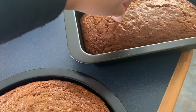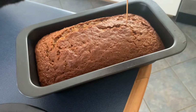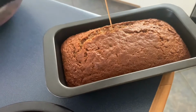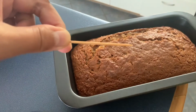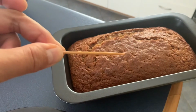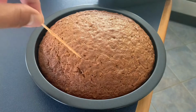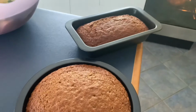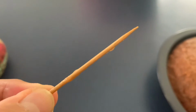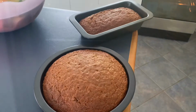What about this one? Okay, so it's cooking quite good. Nothing is sticking. Let's see this one. Yeah, there's a bit here where I poked on the crack. So this one is not yet ready. There are a few bits sticking to the toothpick, so we'll just put it back. In a few more minutes we'll check again.